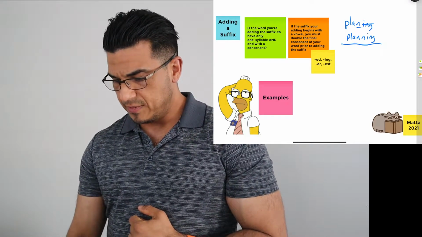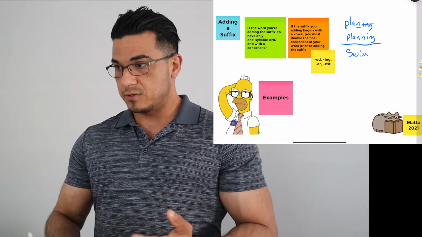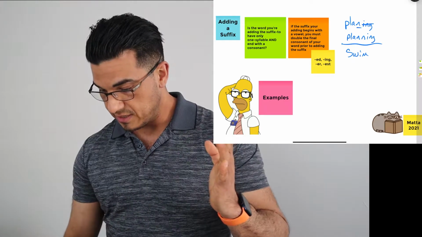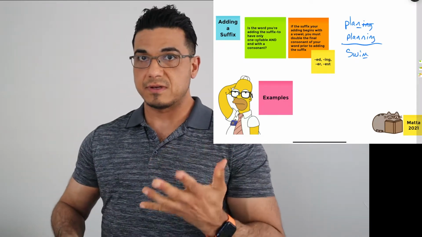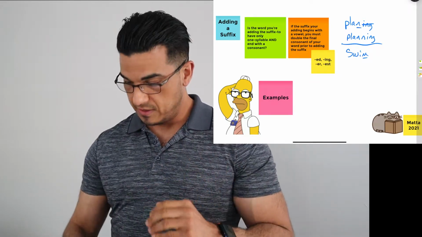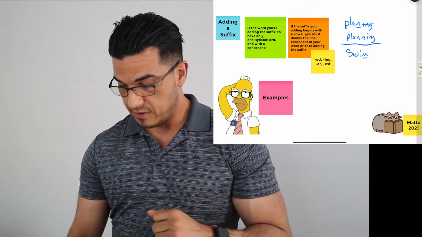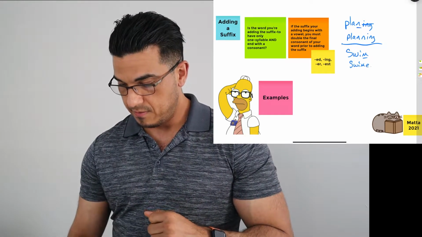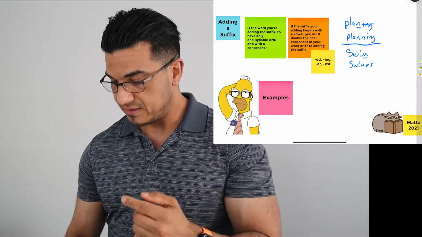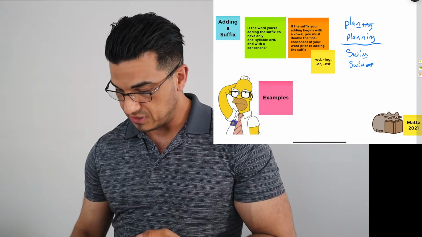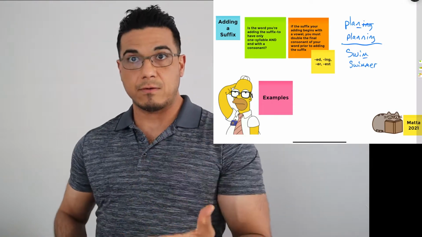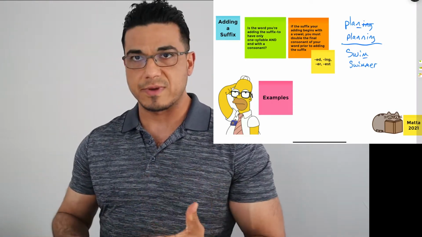All right, let's try another one. Swim is the word, which hopefully you see on your screen. Swim. One syllable. Check the letter at the end. It ends with an M. It's a consonant. Okay, I want to say I'm a swimmer. Swim. Doesn't look right. I'm going to go back and double that final consonant. Let me see if I can erase this. Oh, yes, I can. Good for me. I'm going to double that final consonant, and then add the suffix that I want. Could also be swimming, whatever.